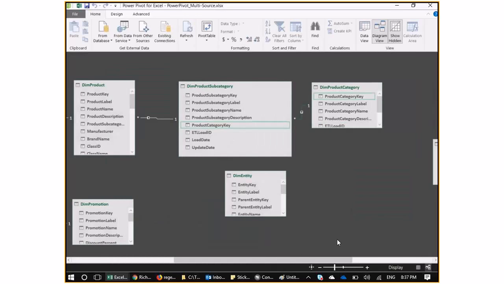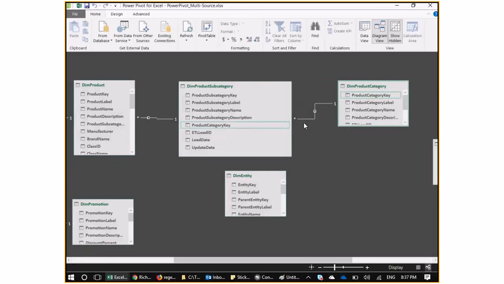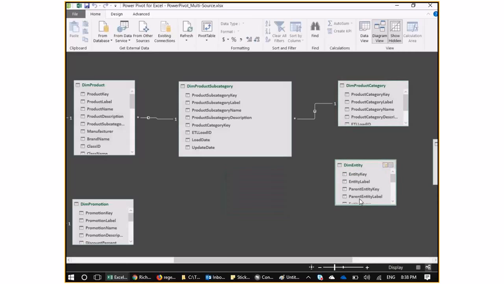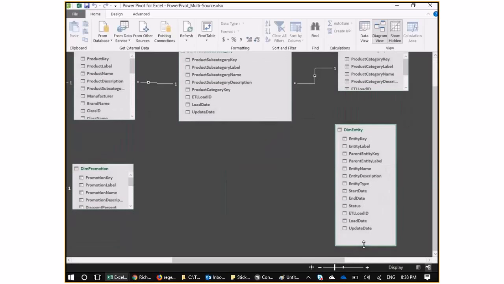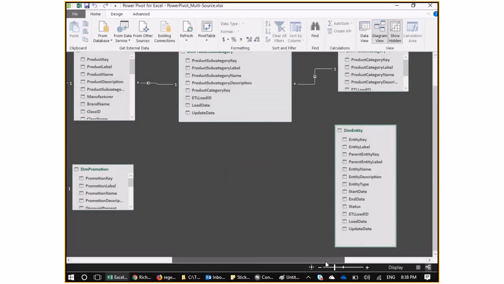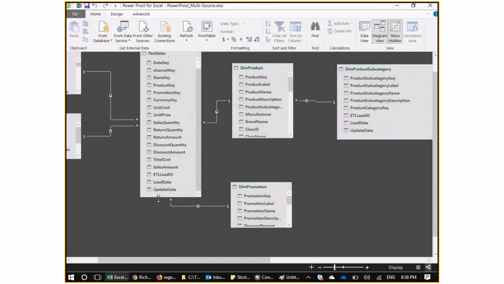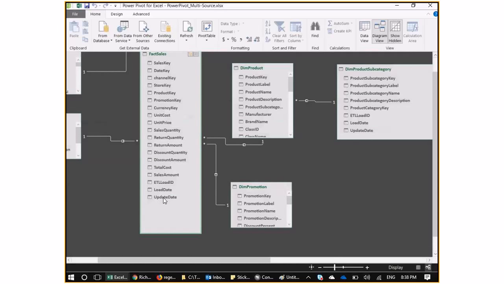So now we know we can aggregate. If we didn't make this link, you cannot group the sales under a category. The highest you can go is subcategory. But when you have multiple subcategories under one category, if you don't make this link, you will not be able to do that aggregation, to create grouping per category. Now the entity, let me see, I think sales has an entity field. If it does, it's probably not needed.